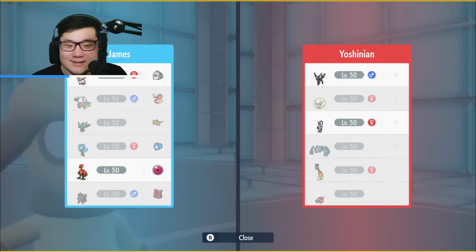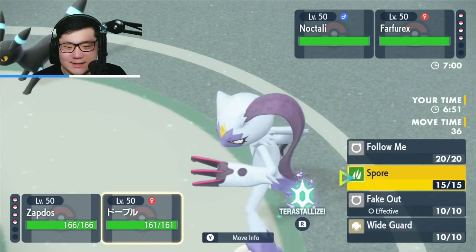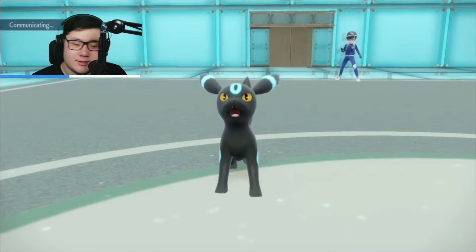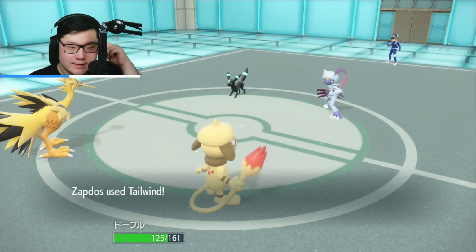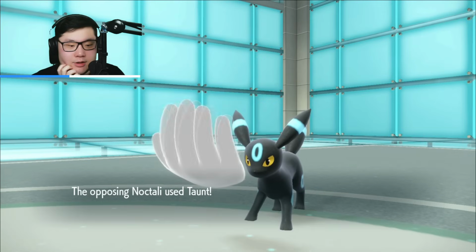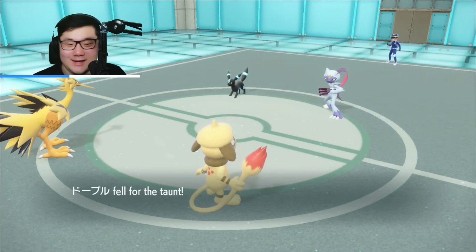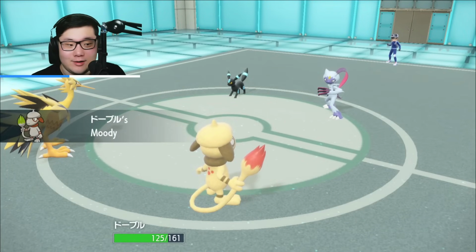How the heck does the Sneasler activate Unburden? Maybe it's not Unburden. I do think that this is a pretty safe Spore into the Sneasler slot. They go for Fake Out into the Smeargle, which is fine, as I will go for the Tailwind. And let us see what the Umbreon decides to go for. It is going to be a Flinch Taunt. Perfect. I get the Eject Pack out, so I get the free swap immediately. And I get to go out into the Shiftry, which is a pretty good option here.